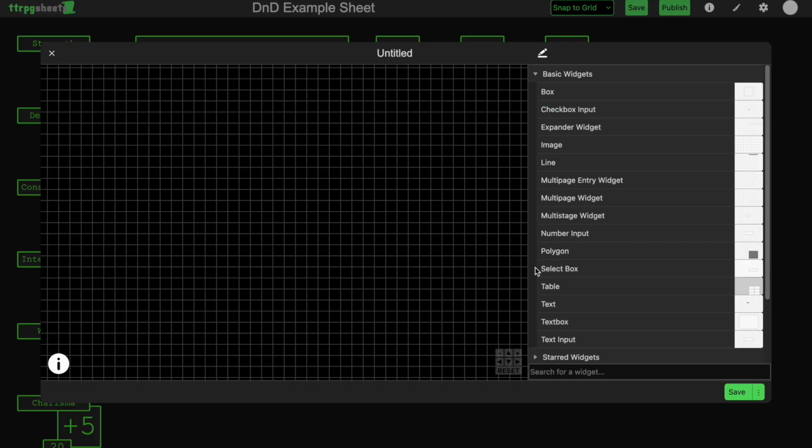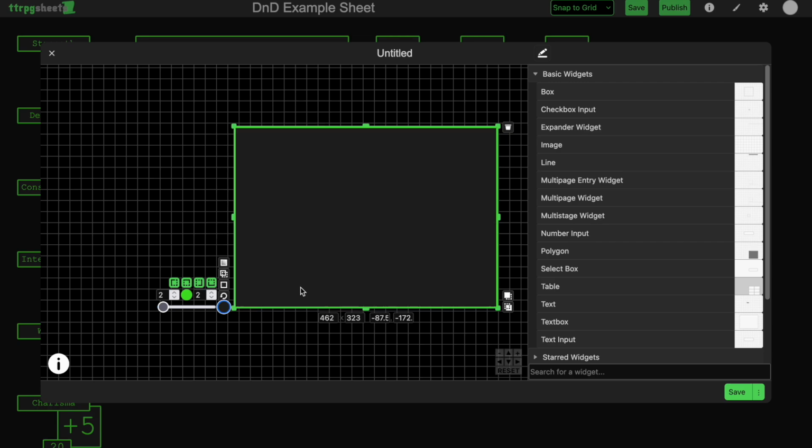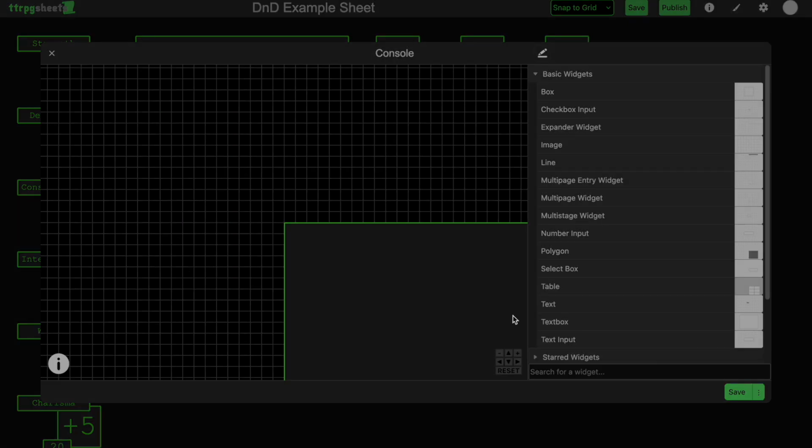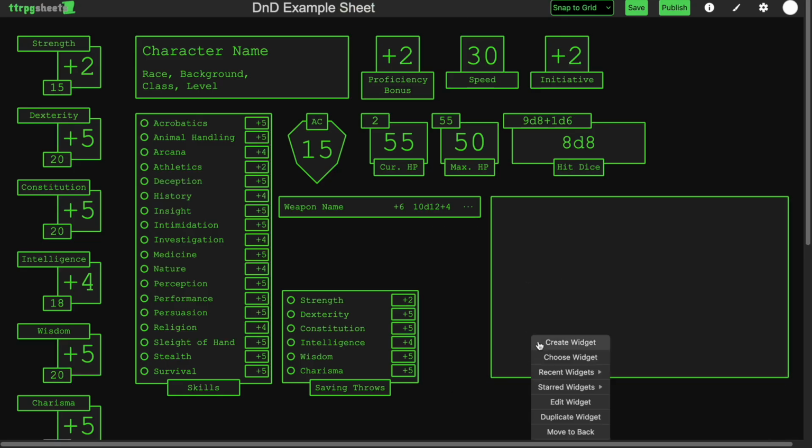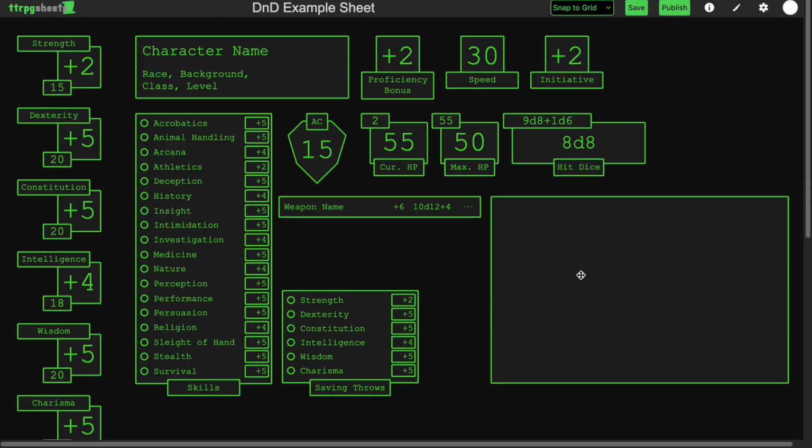Now it's time for a fun bit of flavor. Since I've been styling this sheet with a sort of techie look, I'm going to make the inventory, notes, and other large chunks of information into an interactive console. The idea is that you can type in a word, press enter, and the corresponding page will be shown.